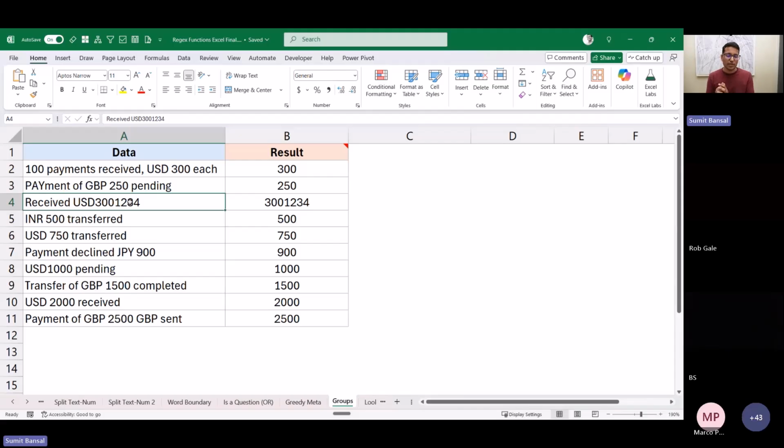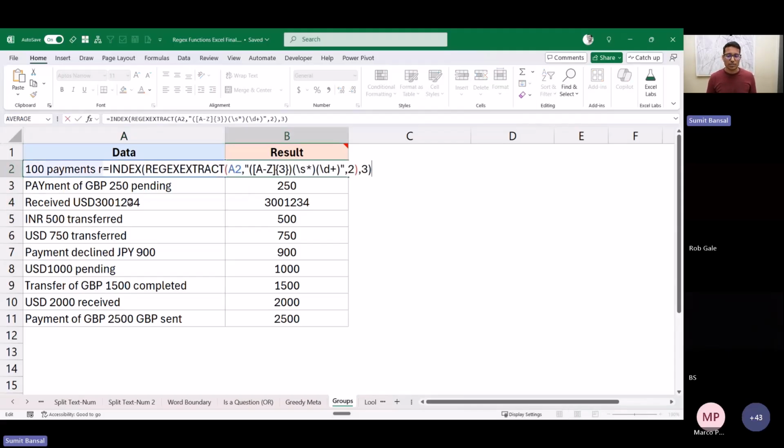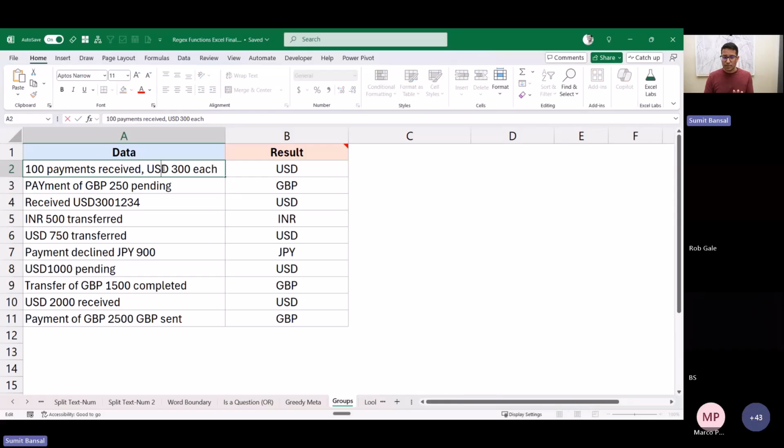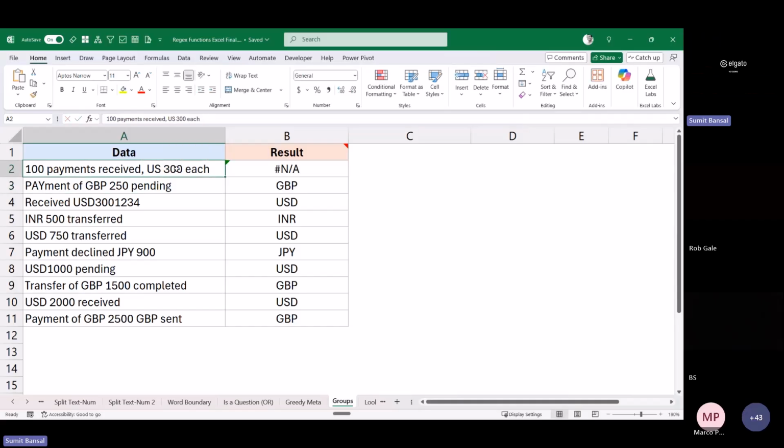For example, just extract the currency code. In this case, if I just want to extract the currency code, instead of getting the third element, I'm going to use the first element in the index function. So now it gives me USD here, and I can copy it down and it only gives me these currency codes. Now, again, because I specified it in such a way that it has to match a 3-letter currency code, if I make it 2, it will not work. So you can make it flexible, you can make it rigid if you want, but this is how the concept of grouping works. Now I am going to come back to this concept of grouping again in a few examples later, but let's move on.